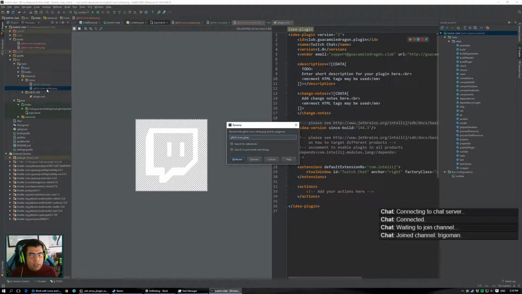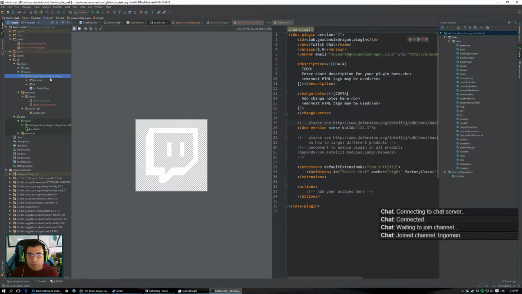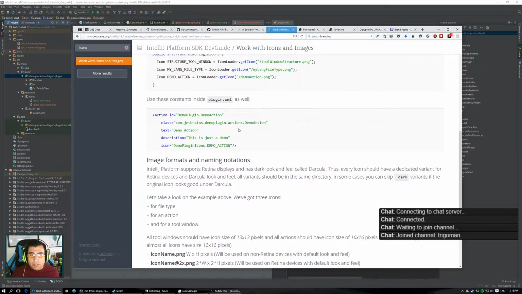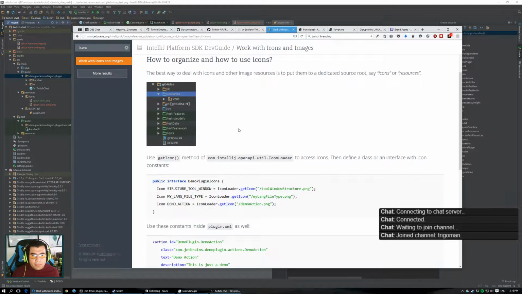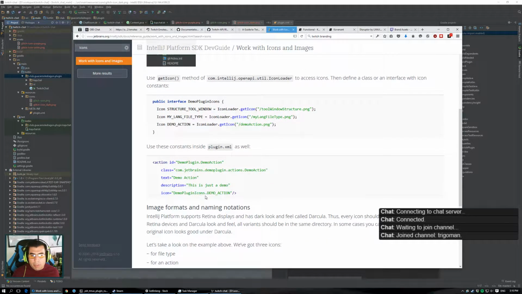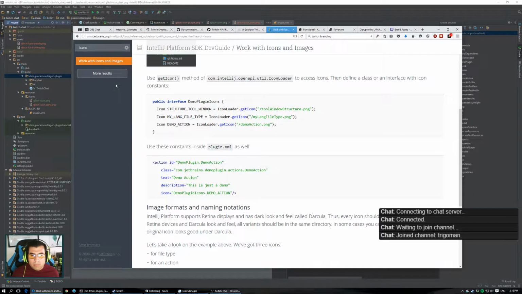Dark. All right. Let's write the thing that this thing wanted. Do we just throw this class anywhere? Does it matter where it goes? Seeing it says demo plugin icons, so I'm just gonna say plugin. I'm a little bit confused because I don't think I did this like this last time, but I should not forget about what I did last time, because this is the new documentation.